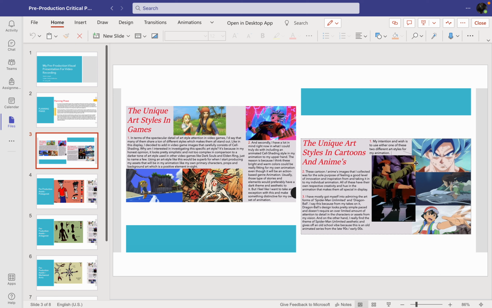This was also extremely helpful because when I start my animation, I could always return to these images and see how the art style is used in these different animes. Like over here, these two are completely different from these three. This is because these had more of a darker tone to them, so the art style was more shadowed and darker. Over here, the art style is brighter for the viewers to see, and it's more modern.